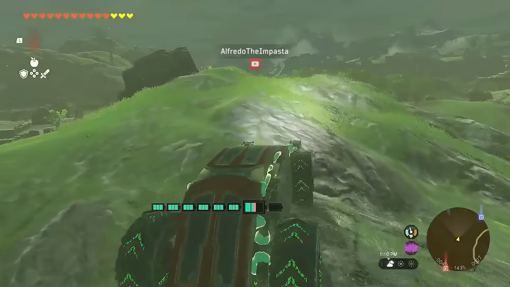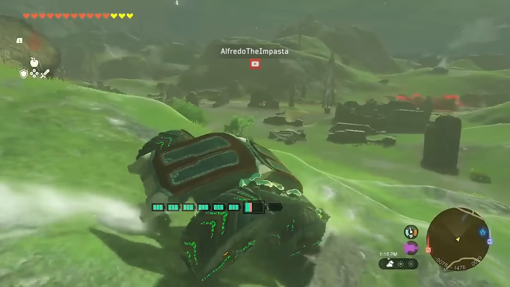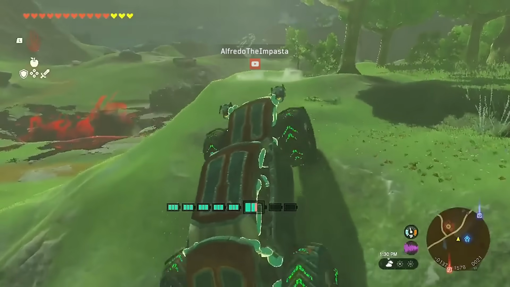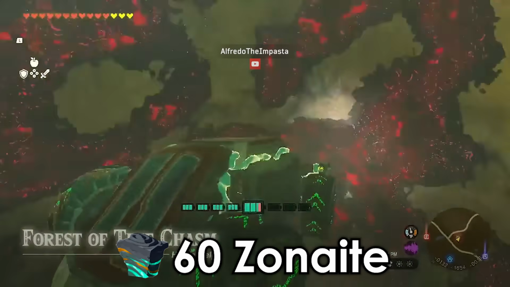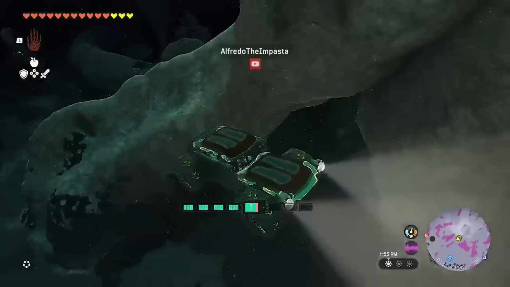It might not be the most practical vehicle of all time, and there's arguably better ways to handle all terrain now, but this both looks amazing and keeps Link protected. The build is pretty part heavy, so according to Alfredo, it's about 60 zonite to build from scratch. Worth it.